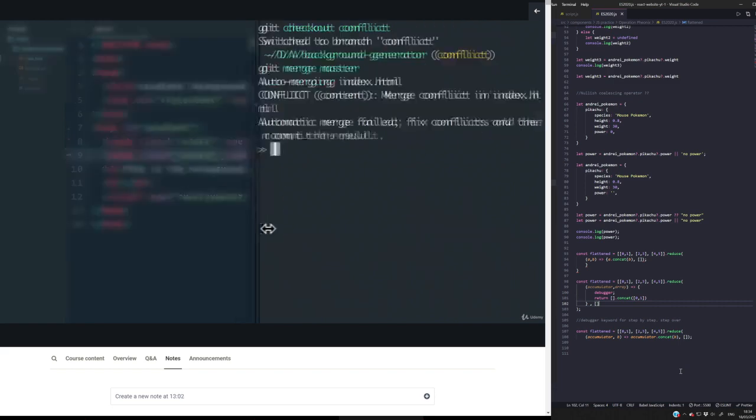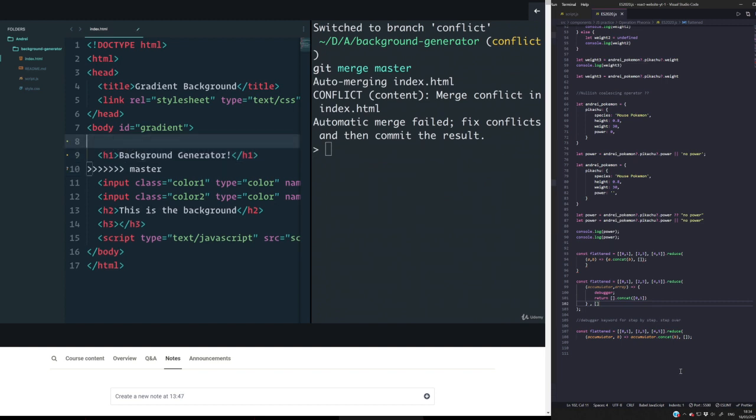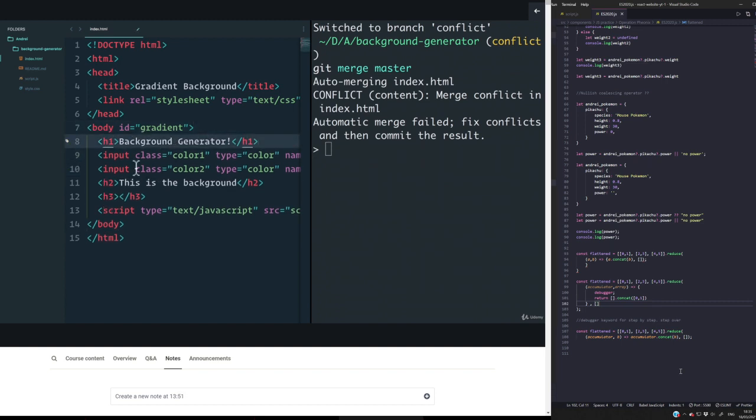Now, if I actually click on Sublime Text, let me open this up so you can see it better. Oh boy, I get this weird little syntax. It's overwhelming at first, but it's easy to see what happened. HEAD is where my branch is at, and it shows me that here to the end, I don't have the H1 anymore, but in the master branch, we have background generator. Now I can talk to Marcy and say, hey, Marcy, do you want to keep the background generator title? And she'll say, yes, that was the right thing to do. Don't change the background. Well, in that case, I just remove these lines and save.